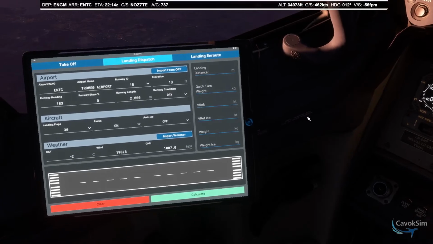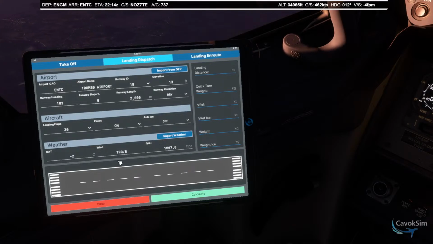Alright, so what we'll do then, okay, so we'll take the wind and weather and all of that from what we have in the sim then. So, yeah, 190 at 8 knots, gives us runway 18, 1007, minus 2 as the outside air temperature.